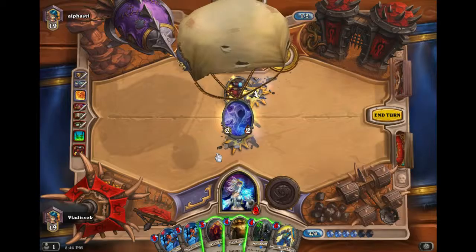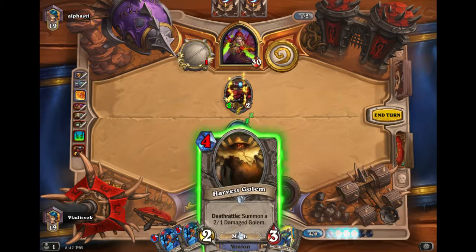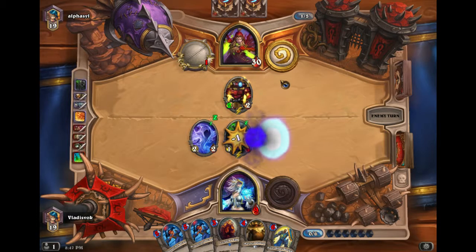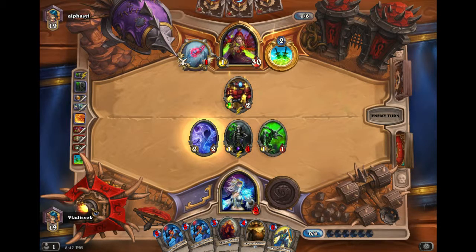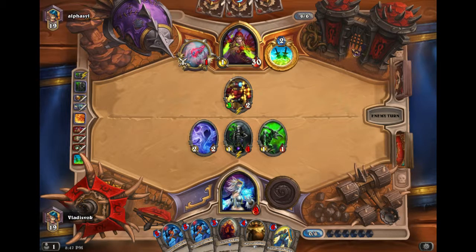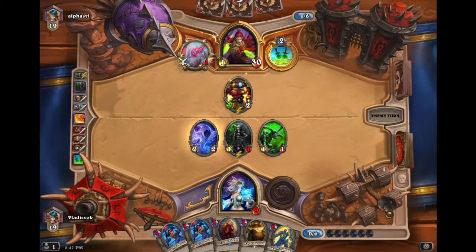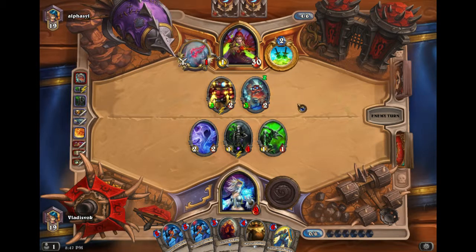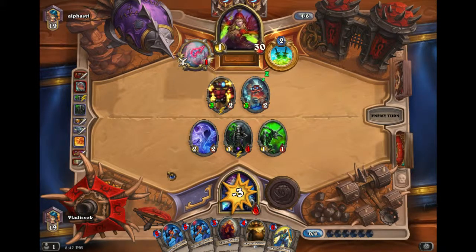And we're just gonna go face, because, well, you're in this position, I suppose. Okay, so ping that, Starlink into that. Piloted Shredder into that. Ooh, Mana Wraith, you are really not what I wanted at all. So he's got 4 damage on board. Odds are I'm not dead this turn, but I probably am the one after.